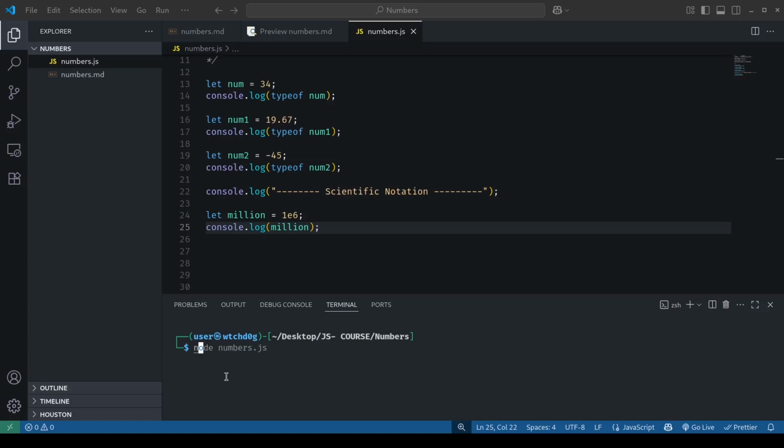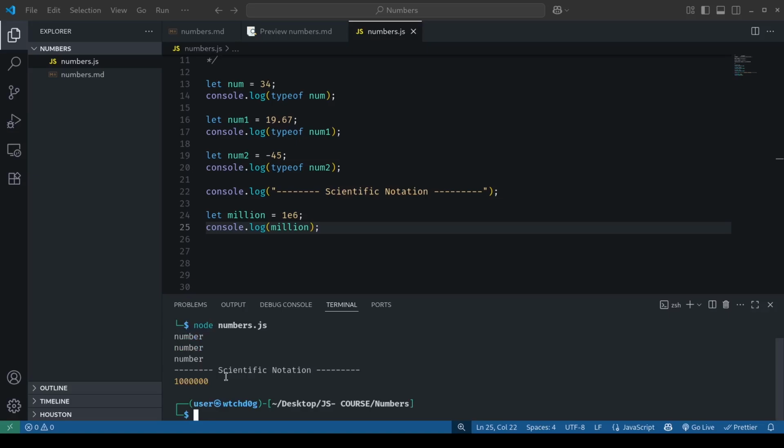And then we run node numbers.js. As you've seen under scientific notation, there is 1 million printed to the screen.